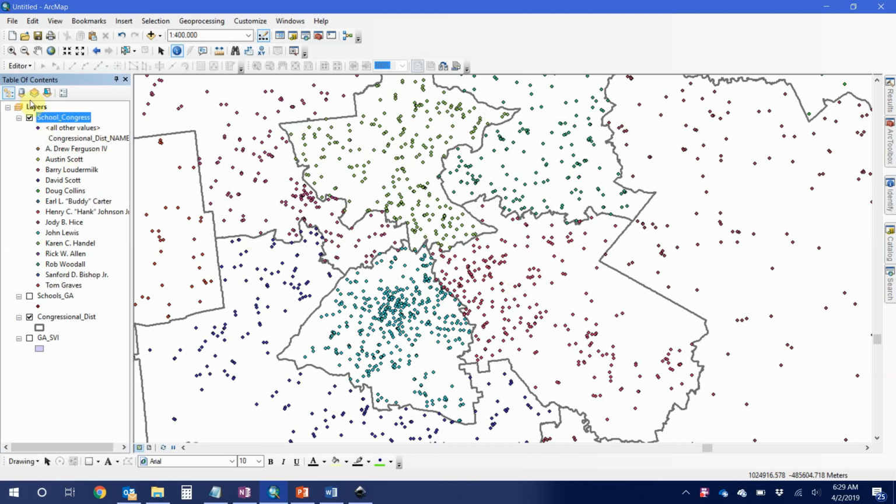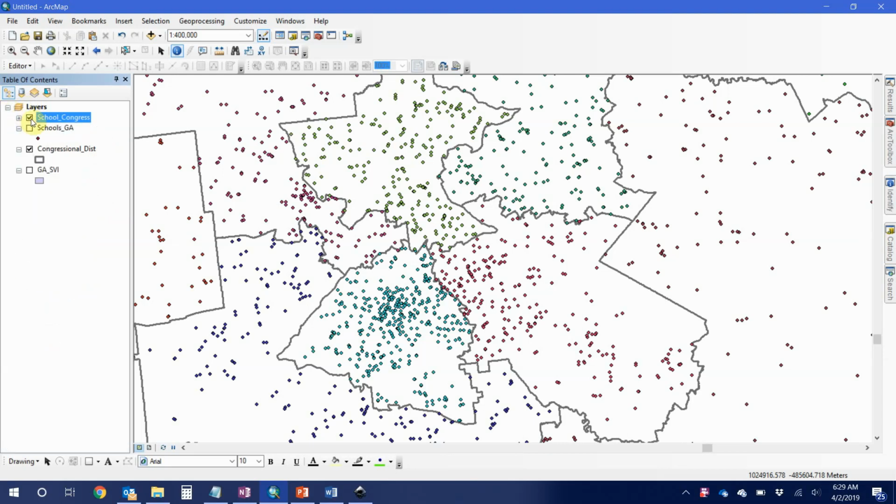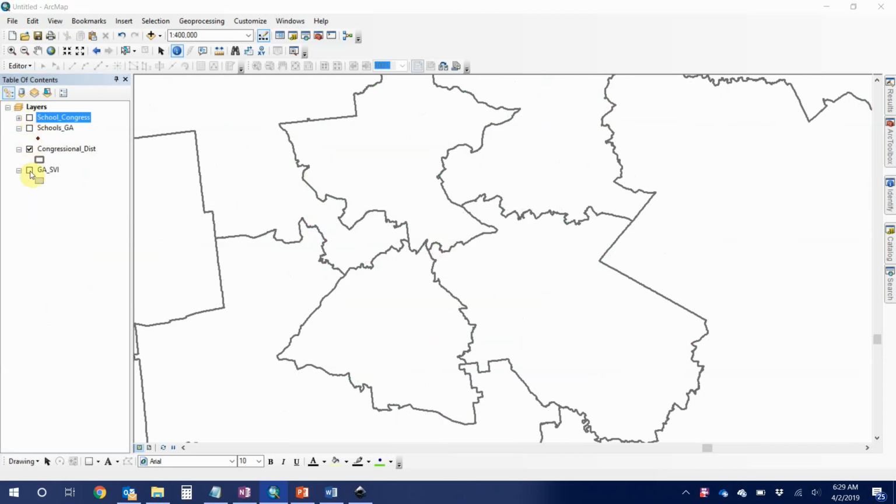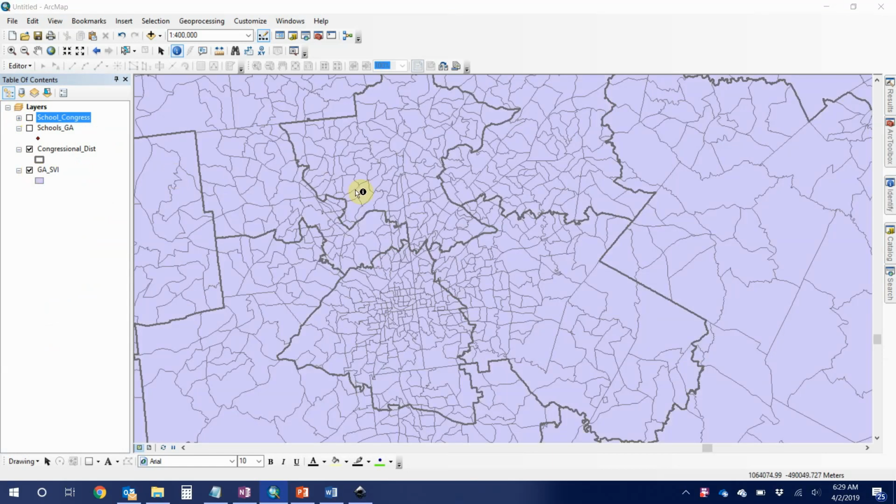polygons to polygons. So let's turn these off here, and let's turn on our SVI. That was a great example because it just shows you the basics of spatial joins, right? It's not a hard concept, and so that's kind of what I wanted to illustrate. This next example really gets more into the public health aspect of, we have a health-related data set, and that's our Georgia SVI.